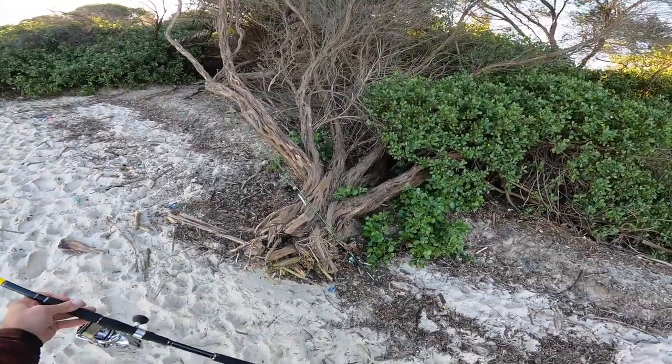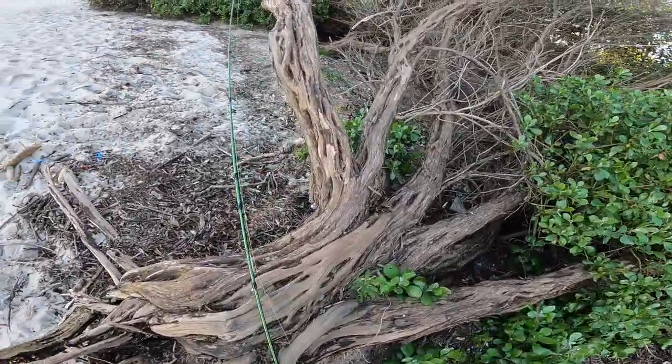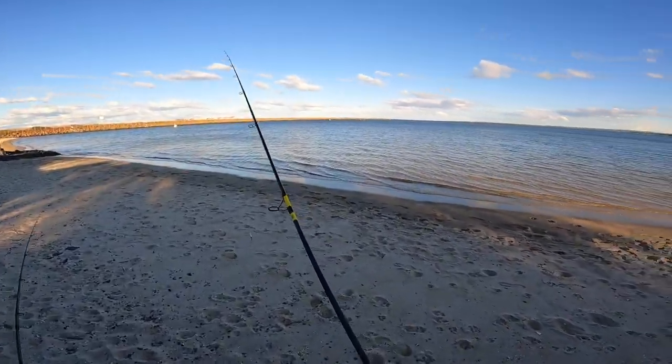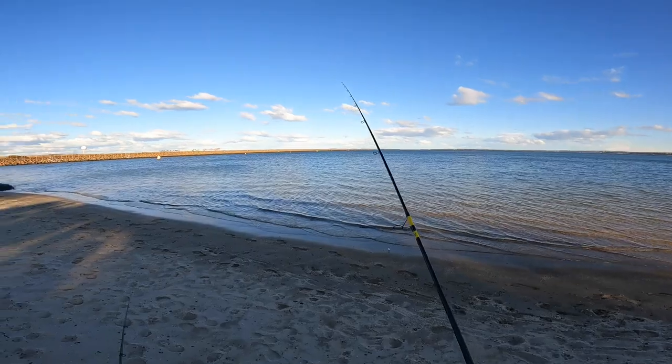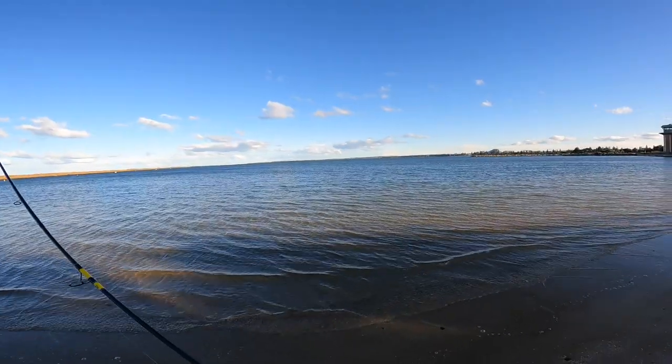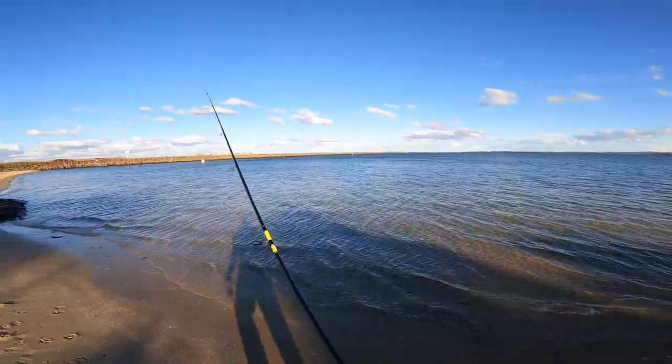All right, let's get this bag and this rod. And we're gonna camp up this other end for about, I reckon, 25 minutes. And if nothing happens, we're gonna go straight off that wharf down there, the little jetty, hopefully hook up to some salmon and tailor right on sunset.